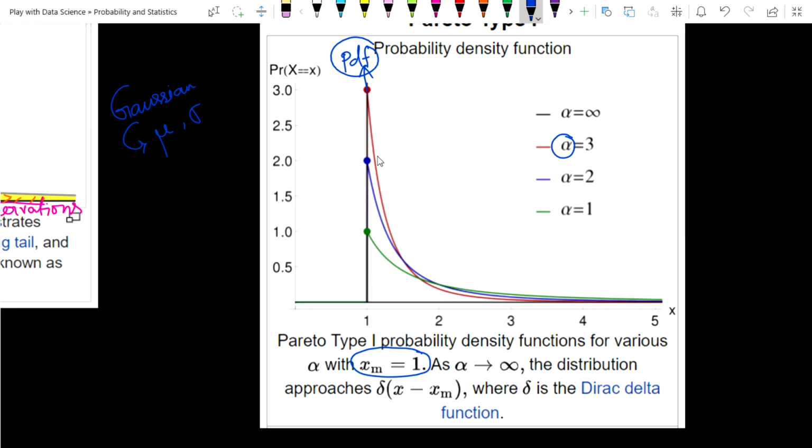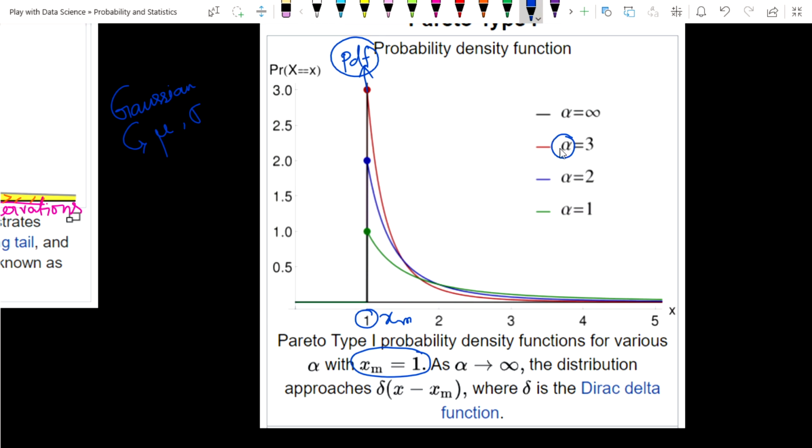Just see these pictures. There are a red line, another red line, a blue line, a green line, and the red line. The red line means that at just one point, the distribution takes the most value. It's the most picked value, considered at that point where x carries. This value is simply the xm value.